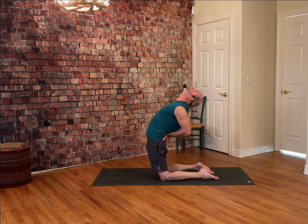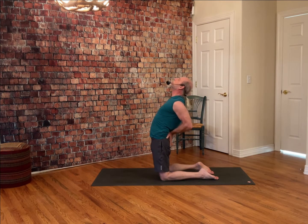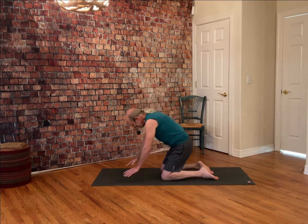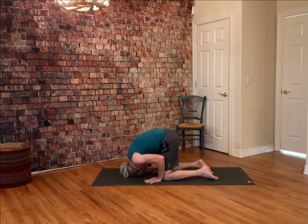Couple more breaths. Not easy to talk in this posture. And maybe one more. Keep pressing the hands into the back as you slowly rise. Now bring the hands down and bring the top of your head down to the mat. Walk your hands back towards your knees, round the spine. A couple breaths here. And one more.